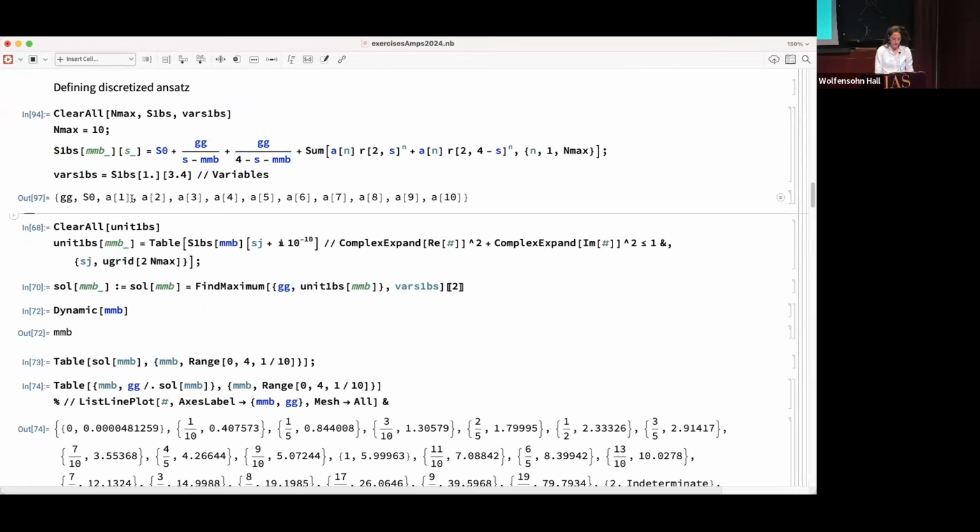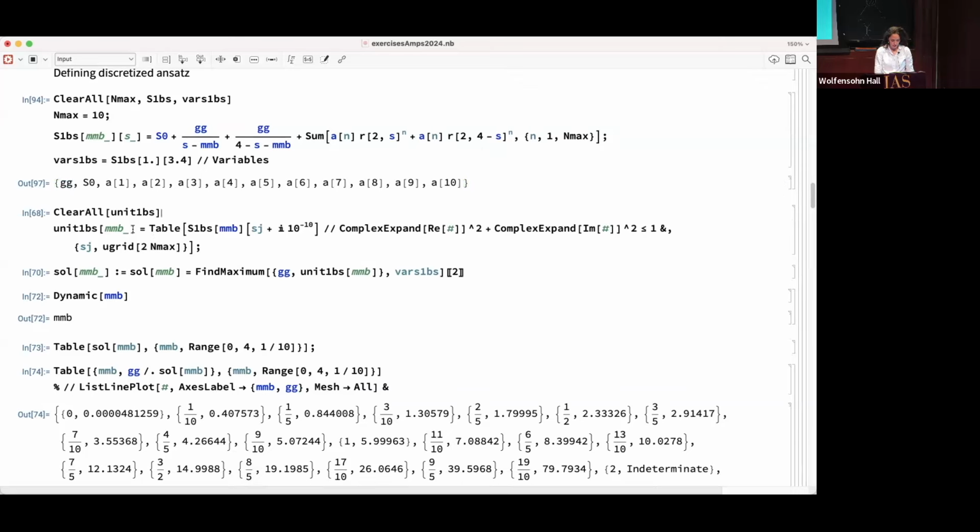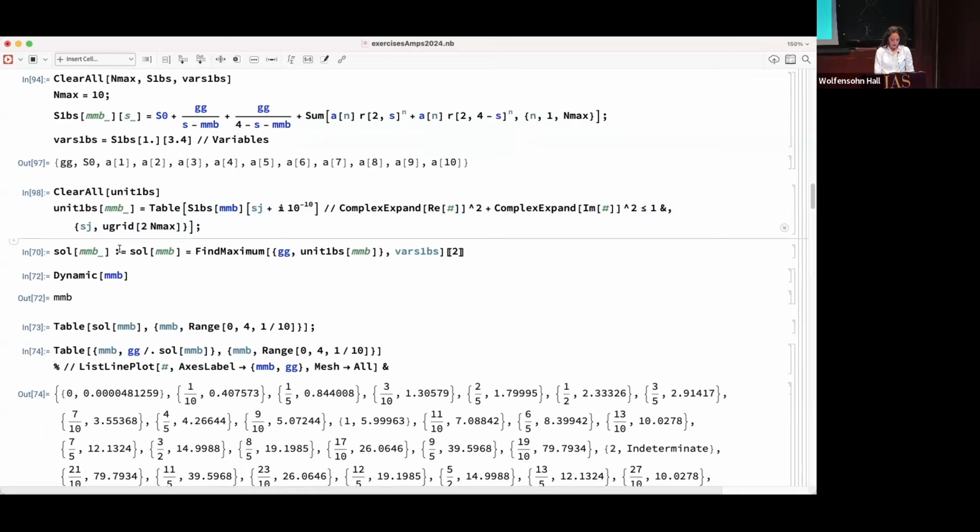So I have an extra variable, which is the residue that I want to maximize in this case. So I do the same trick. I do a table of the different, well, the amplitude evaluated at different physical points. I define some function that does this maximization procedure for different bound state masses. You can just do a table, it's fine.